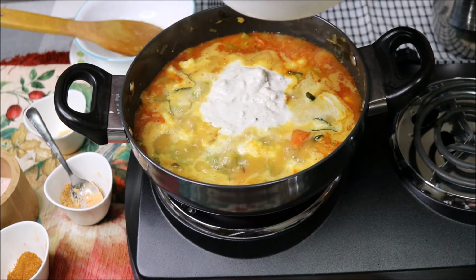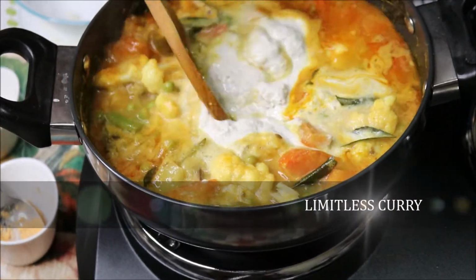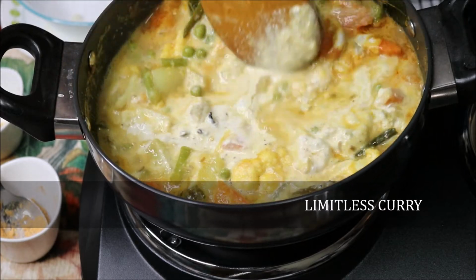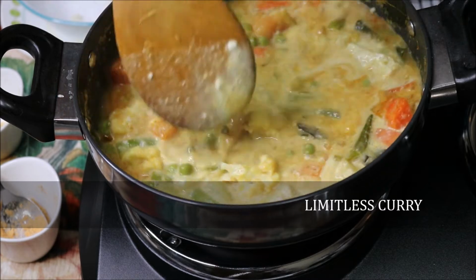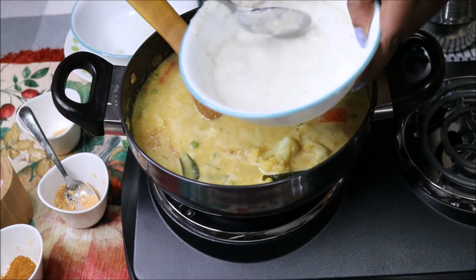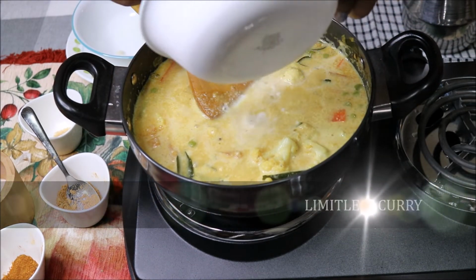Look at that. So I'm gonna give it a mix. Oh my god. This is amazing. This is fantastic. Just get all of that goodness, coconut and cashew goodness into this.